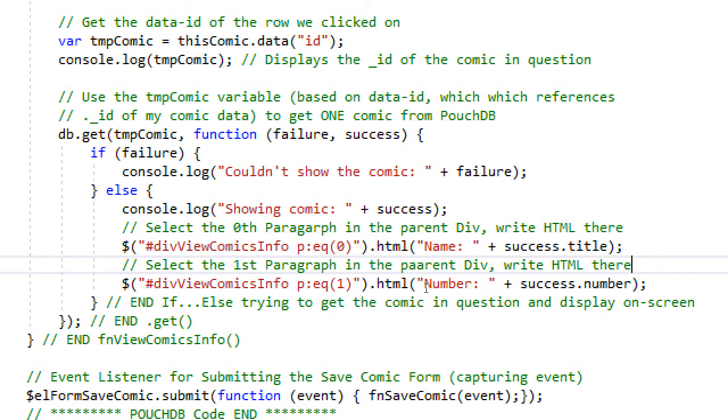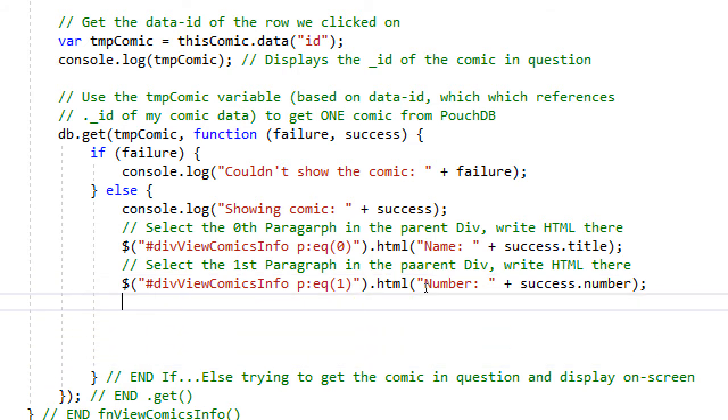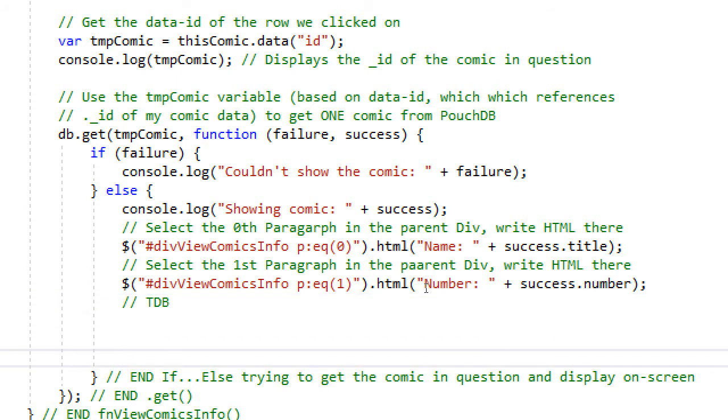You can write all the ones that are necessary, or you can test what you've got so far. Maybe I would test it with a couple first to see if it's on track, and then add the next ones. It's actually not going to display just yet because we need to make the window pop up. So I'm going to add all those others in a moment. TBD, or TBA, to be added.